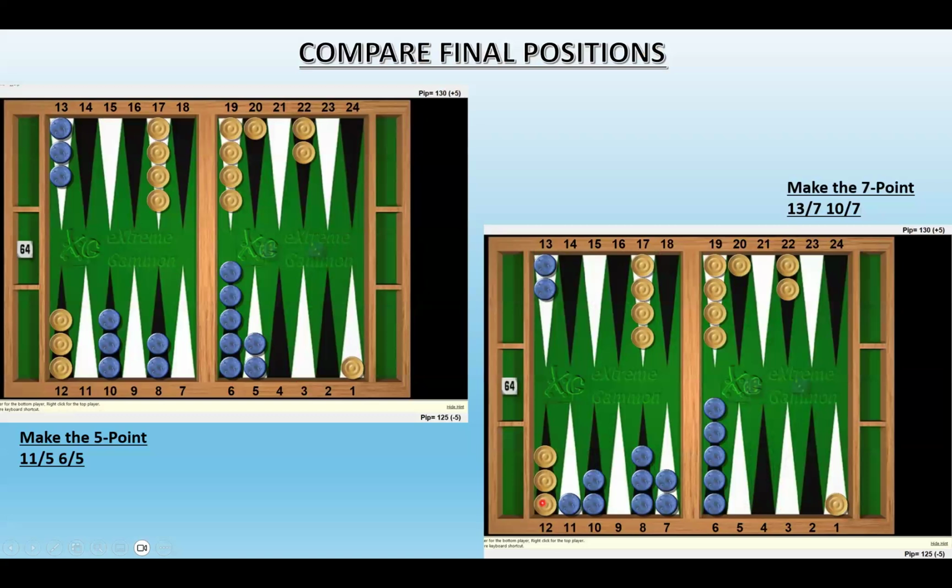Here are the 2 final positions. Compare the features of each position, the pip count, the strength of each player's board, and the threats facing each player, and decide which move you think is the best.